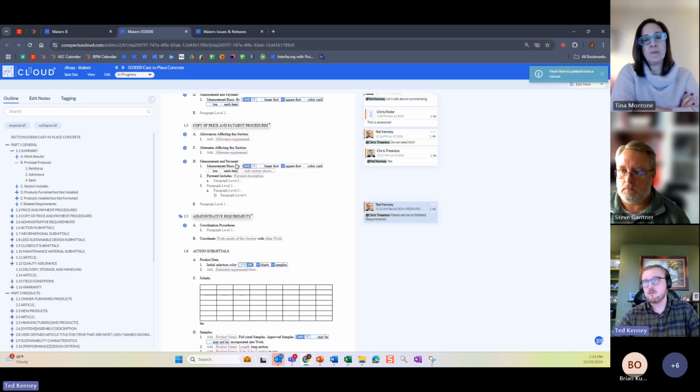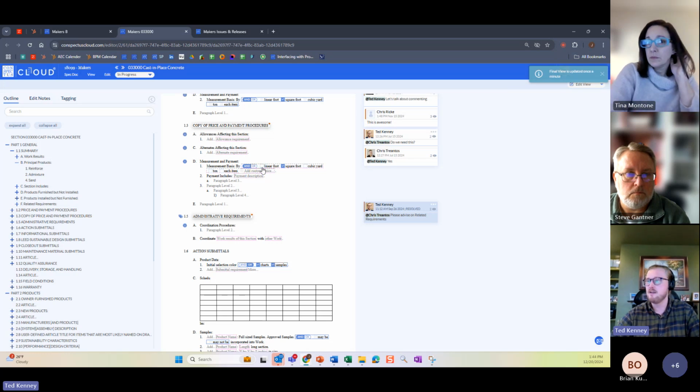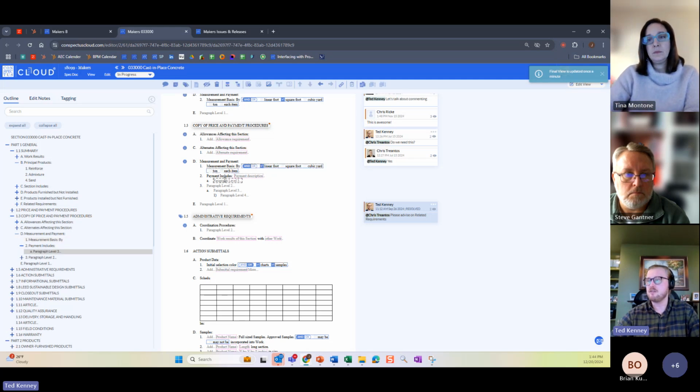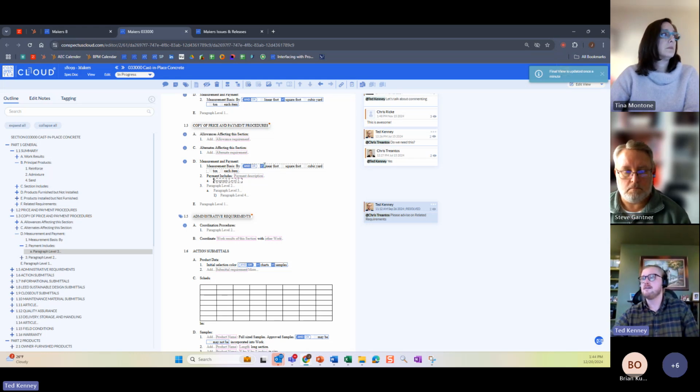You'll see within a MASTERFORMAT document, one thing that we've done that's not traditional are these checkboxes here. Essentially, we've replaced the square and angle brackets that you would traditionally see in a MASTERFORMAT spec with our choice groups. A choice group allows you to simply make a selection, and then when I move out of that selection, it will automatically resolve. This is a decision that's just been made and set in stone in the project.